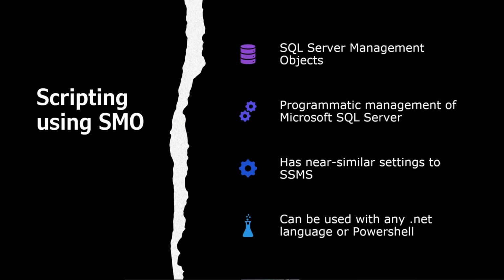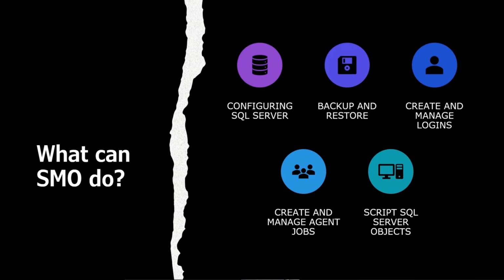So SMO, as I said in the beginning of this talk, is short for SQL Server Management Objects. It's programmatic management of Microsoft SQL Server, and it's based on the .NET framework. It can be used with any .NET based language or with PowerShell. And as far as scripting goes, the settings and the various options it offers are very similar to what Management Studio has.